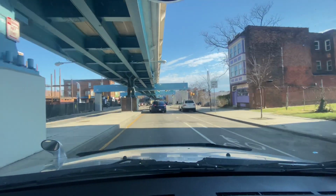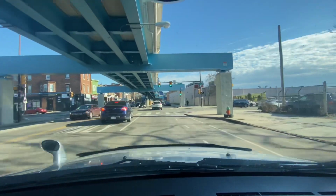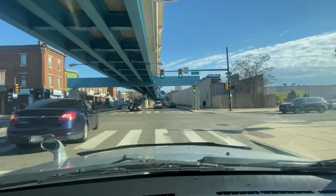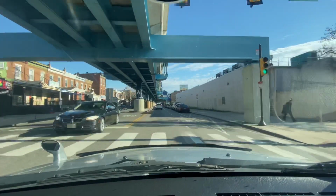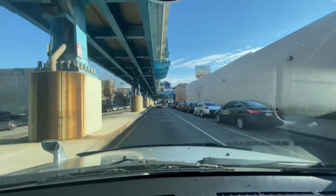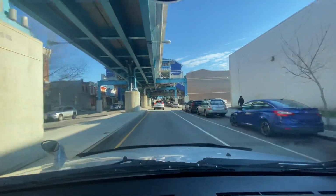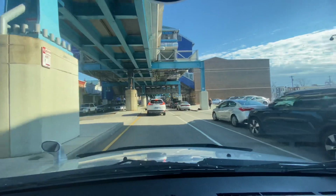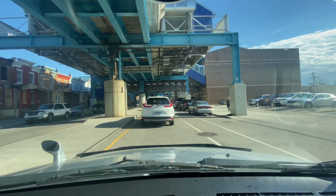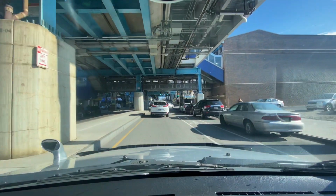We got a vehicle right here, GMC with no tags, and it has 2 flats. Might have all 4 flats, I'm not sure. We're on 57th and Market. Passing what looks to be a fresh grocer store, located on the opposite side of 56 and Chestnut. We are now approaching the intersection of 56th Street. You can enter the fresh grocer on my right-hand side if you desire to go shopping.